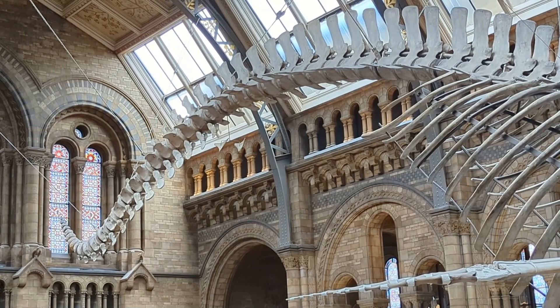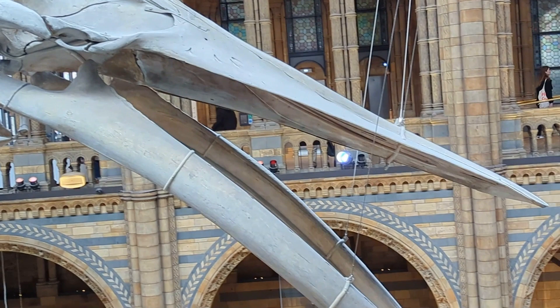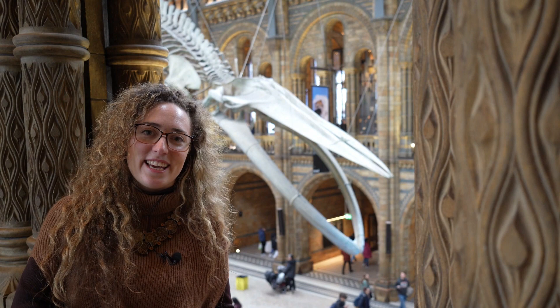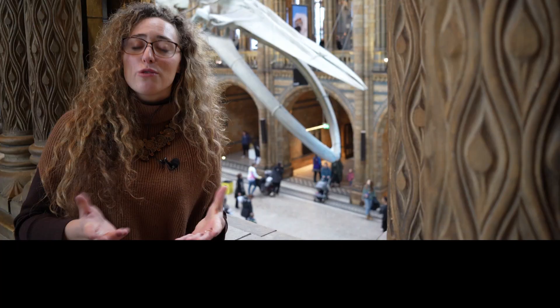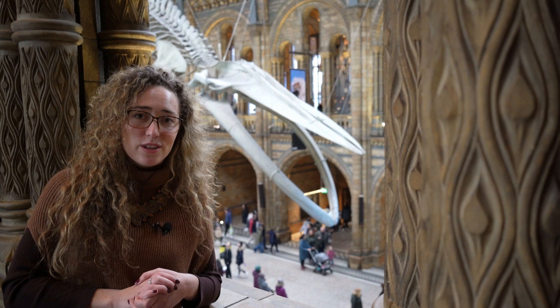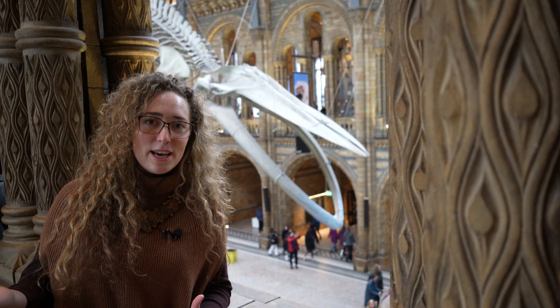The engineering side of hanging her is a huge task. This is a four-ton whale skeleton that is 25 meters long, composed of over 200 bones — not an easy thing to hang from the ceiling, let alone in a way that doesn't damage the bones. But after three years of work, the museum managed to do so magnificently. Back in 1891 when she was beached in Ireland on a sandbar, local fishermen tried for a few days to save her, but unfortunately once whales are beached it's very hard to save them. Eventually her skeleton was auctioned off to the Natural History Museum for 250 pounds.